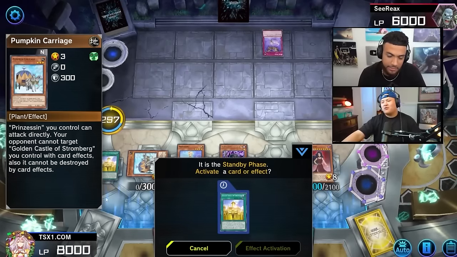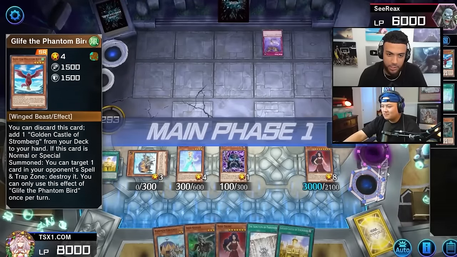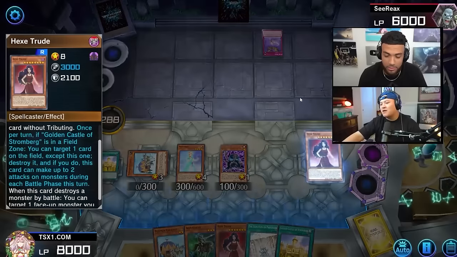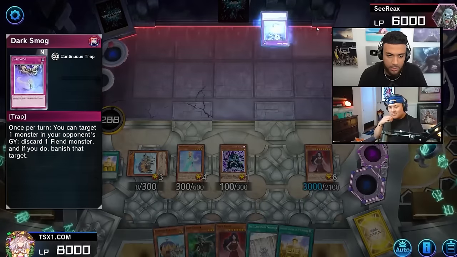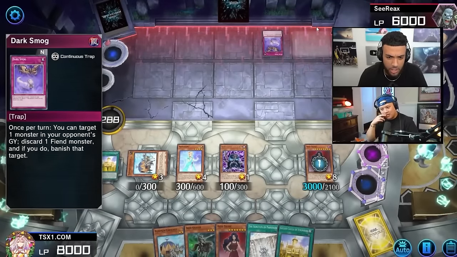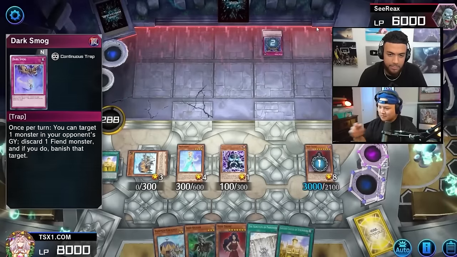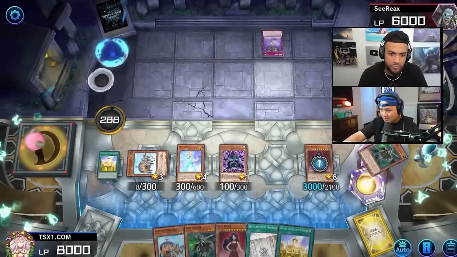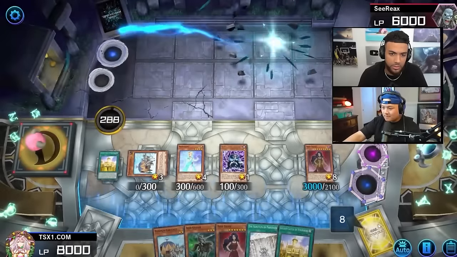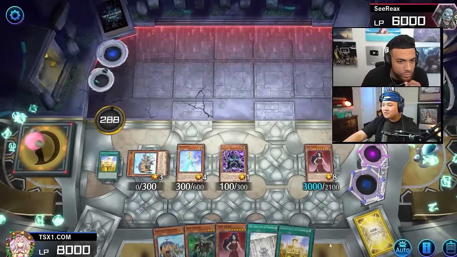Bro, you know what's crazy, bro? You can't destroy my Golden Castle. Doesn't really matter. You have another one in your hand anyway. What are you gonna destroy? Here, I'm just gonna beat it right now. Okay. Do it. Yep. Yes. No choice. Oh, I just hit this. Yep. You destroy my hex.